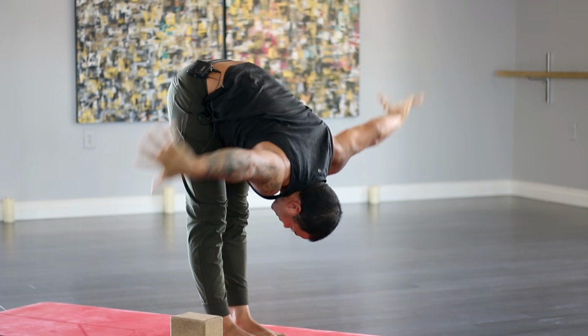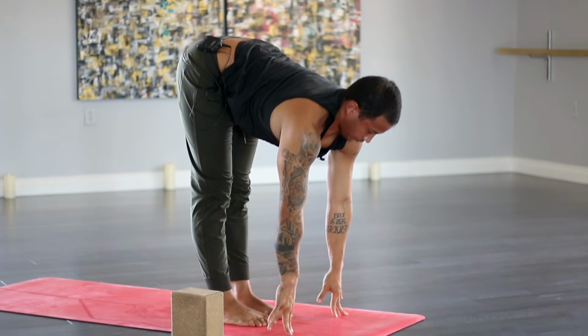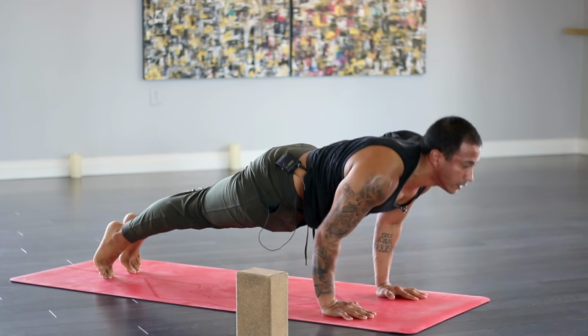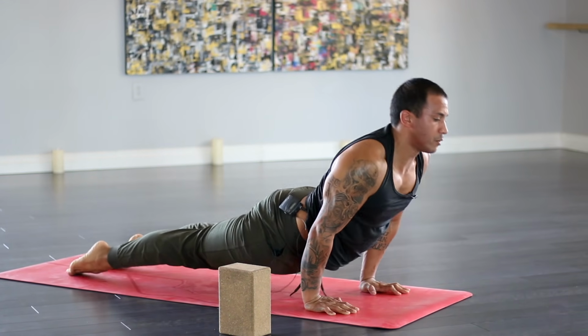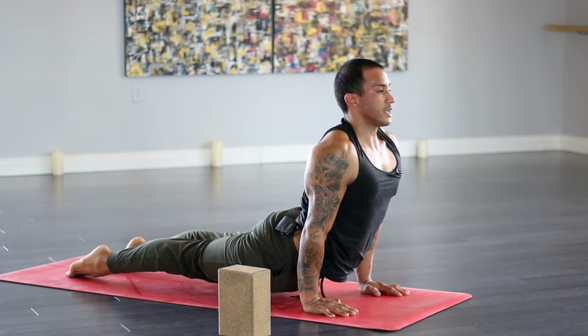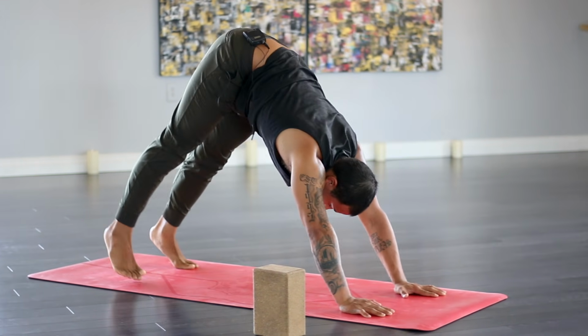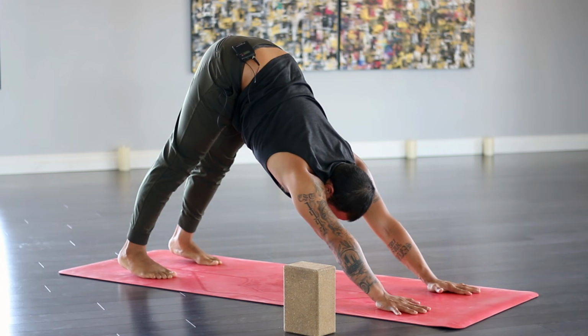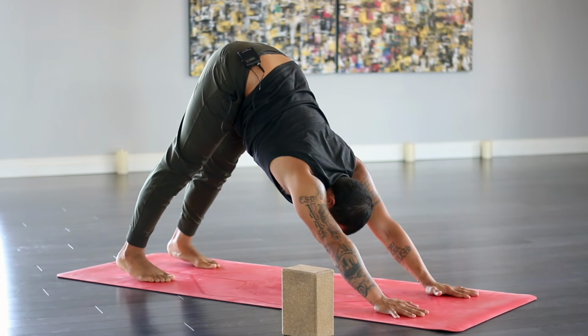Release the interlacing of the fingers, inhale, halfway lift the chest. Exhale, plant the palms, step your feet back. On the exhale, chaturanga. Inhale, cobra or up dog. Exhale, lift your hips up and back, down dog. We got one more just like that.